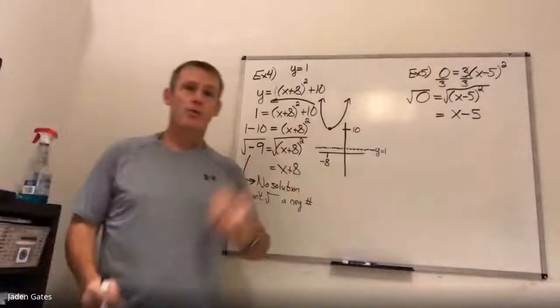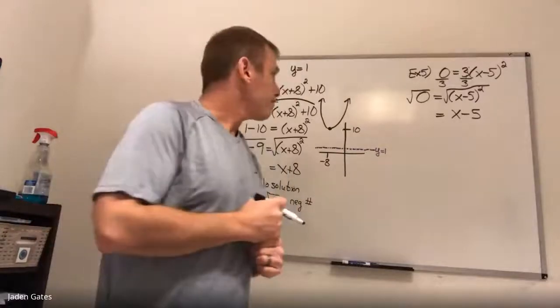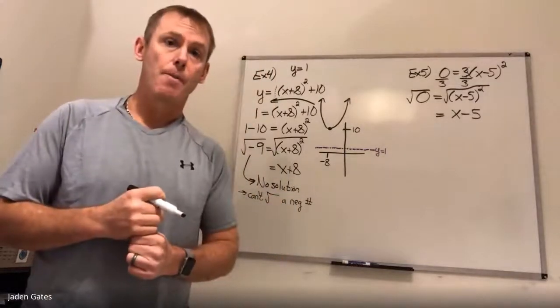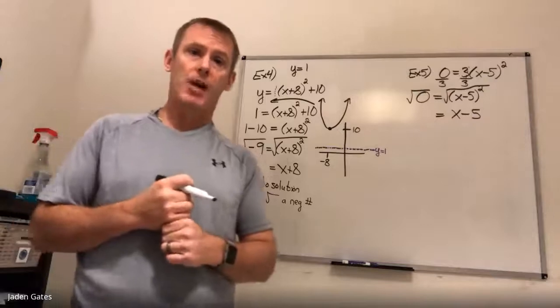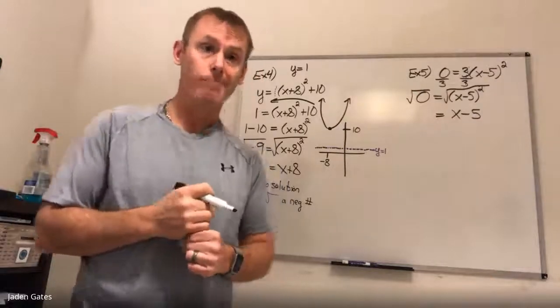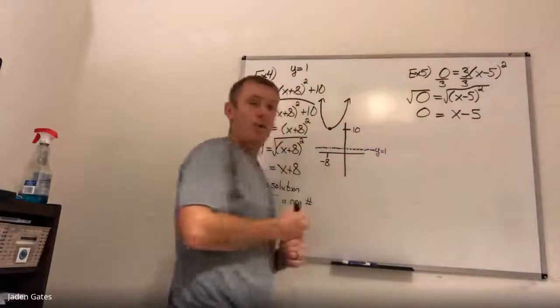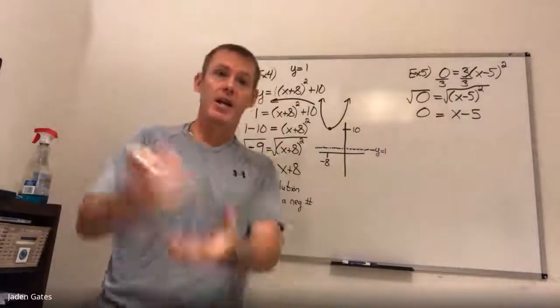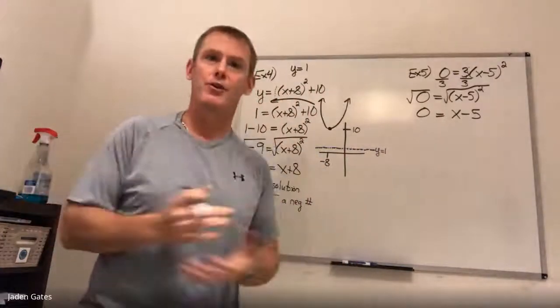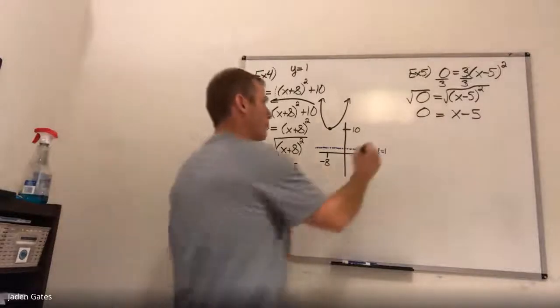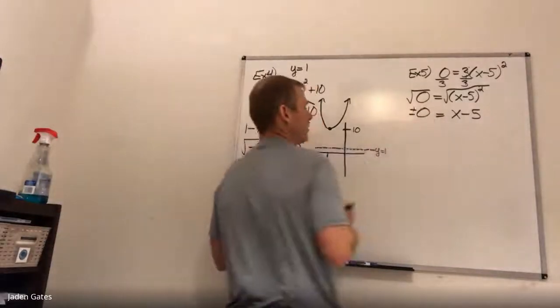Now, we can't take the square root of a negative number, but we can take the square root of 0. Square root of 0, what number times itself will give you 0? Itself, 0. I could put plus or minus there, but it doesn't mean anything. I take away nothing, I give you nothing, it doesn't matter, it's still 0. So I could put the plus or minus sign there, but it doesn't matter.